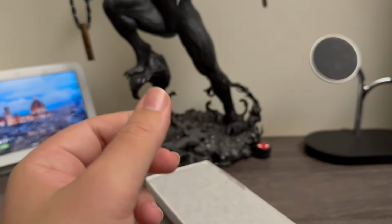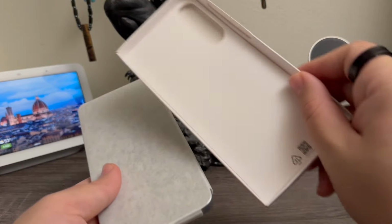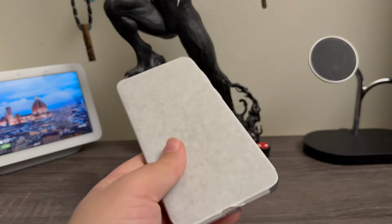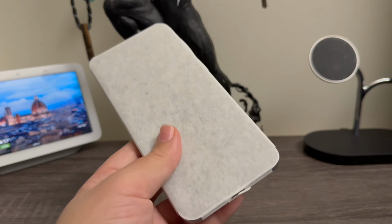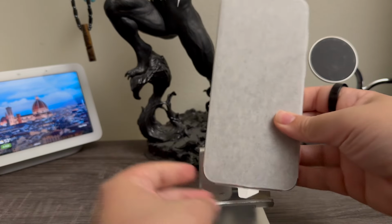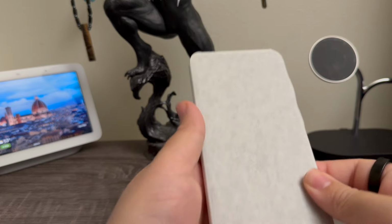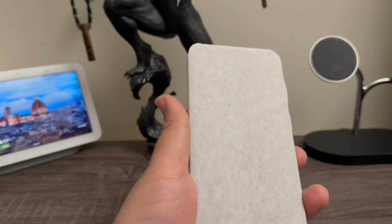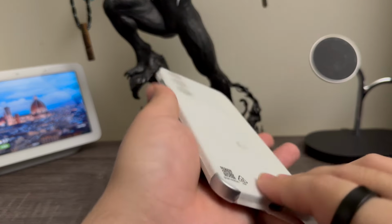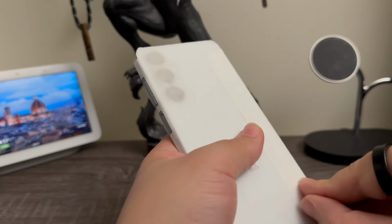So the next thing that we have is the device itself, and that's basically everything from the box, as you can see right here. Okay, so now before unboxing or removing the wax paper that is protecting the device, let's go ahead and read some of the specs. So the screen size of the device is 6.7 inches, as you can see here. So now let's go ahead and remove this wax paper.